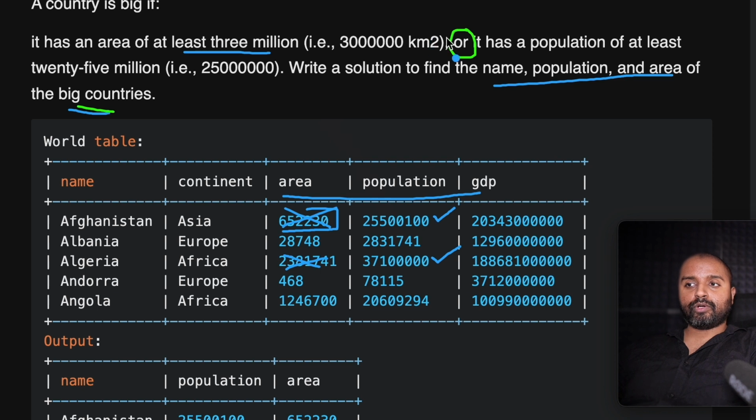So reading the problem again and again while we are conceptually doing this is really beneficial. Now let's look at Andorra. So this does not satisfy in the area or the population. Angola doesn't do that either. So we have our final table, which is Afghanistan and Algeria, and it is similar to what we have in our output table down below here as well.